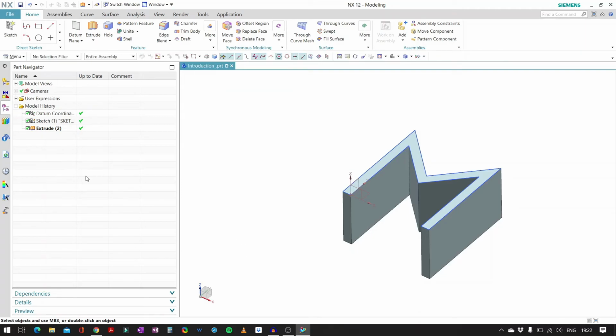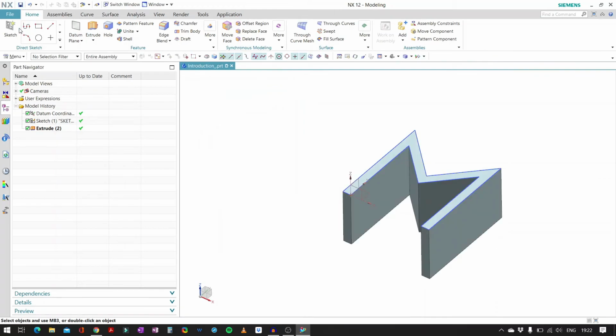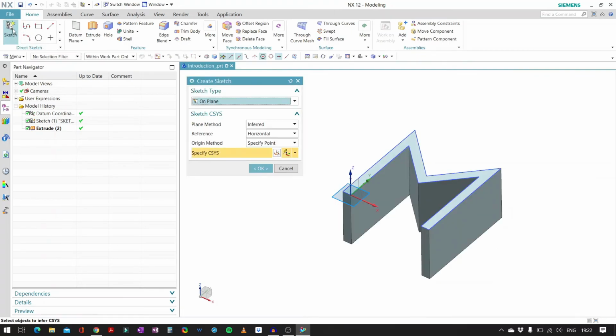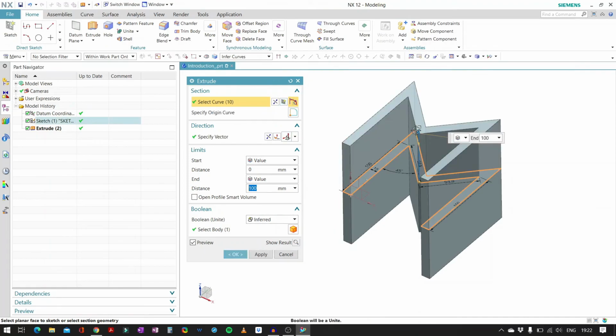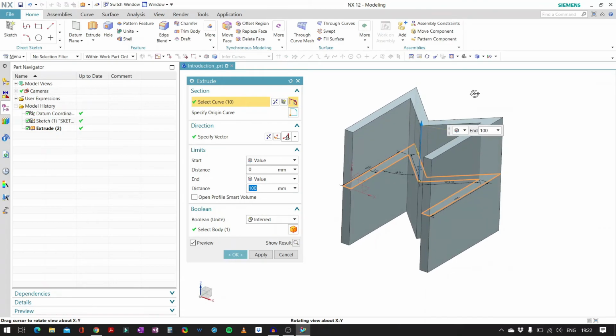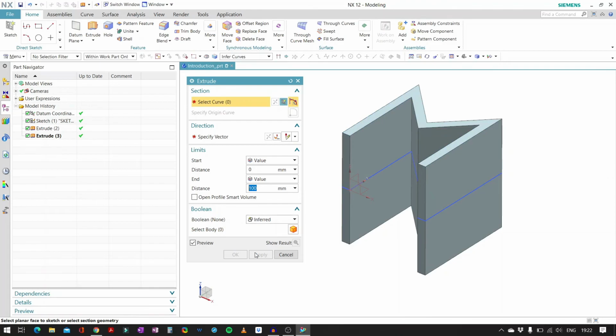Now there is a bit of difference between apply and OK. If I say apply, I'll show you. Go to extrude, I'll select this, and I want it in this direction. So if I say apply, did you see the difference of OK and apply?